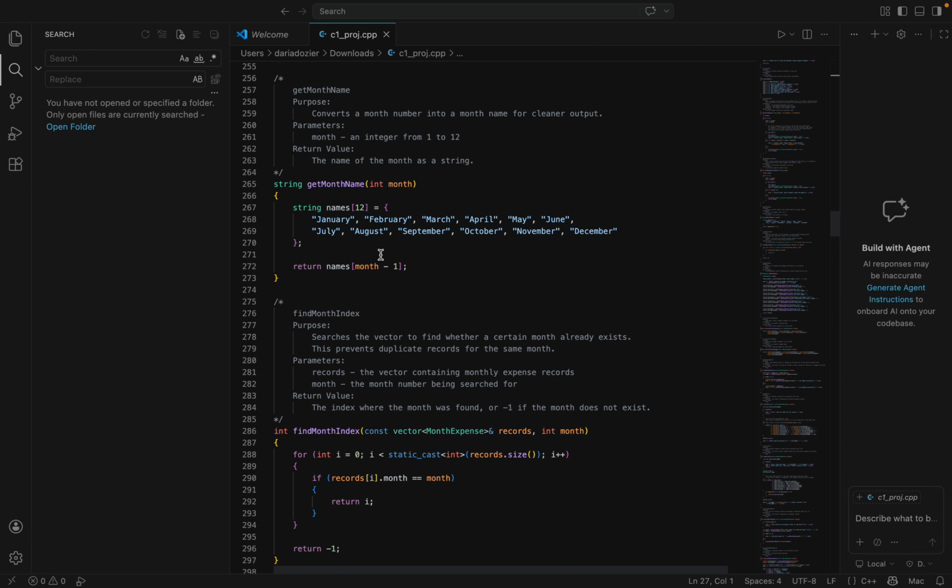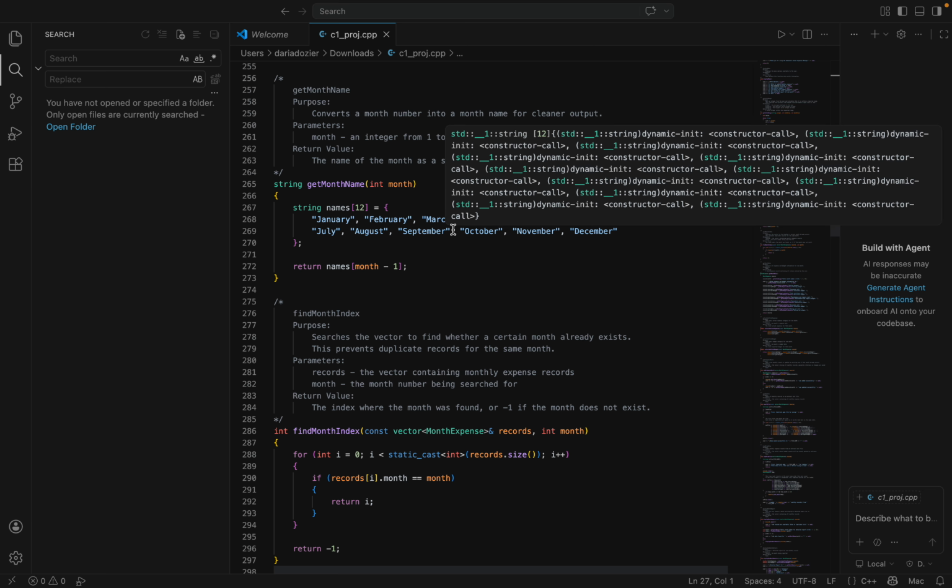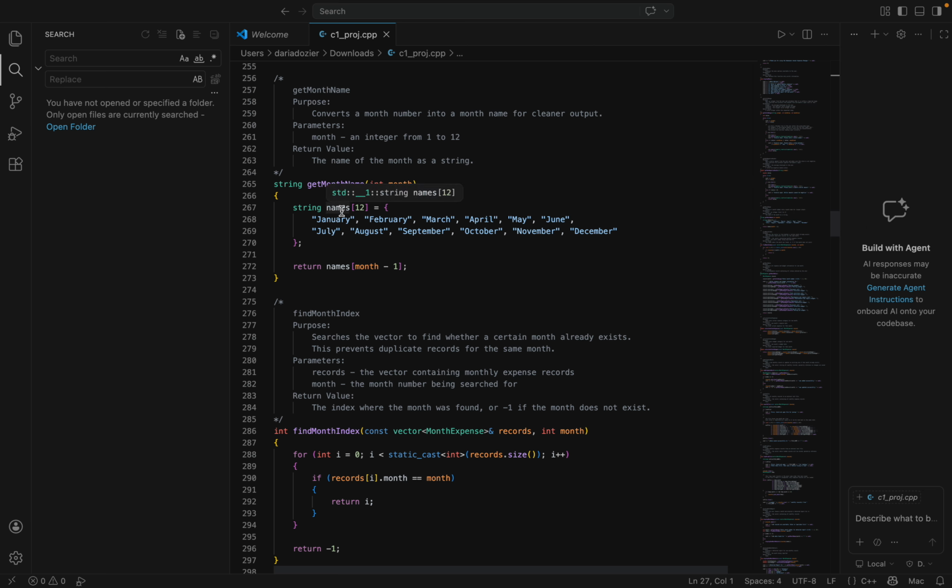Next function is the get month name, and this is going to convert the number of the month into the string or the actual name of the month. So it's an array of 12, starting with January and then ending in December.